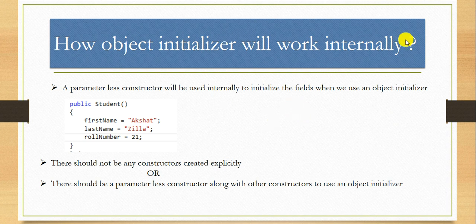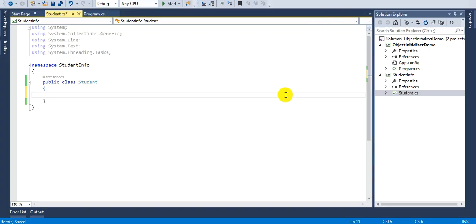So now we'll have the Visual Studio demo. I'll just fire up Visual Studio. So now I've fired up Visual Studio, and inside a solution I've created two projects. One is a console application and the other is a class library. The core logic will be in the class library, and we'll create the object of the class inside the console application, and I'll just show you how the object initializer will work. So now let's get straight into it.